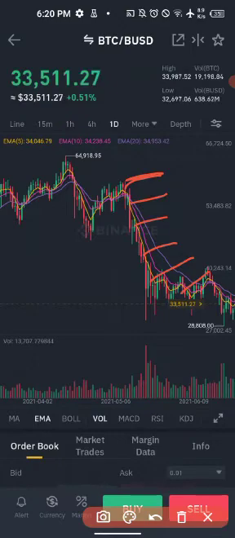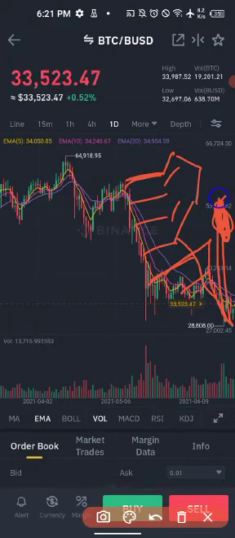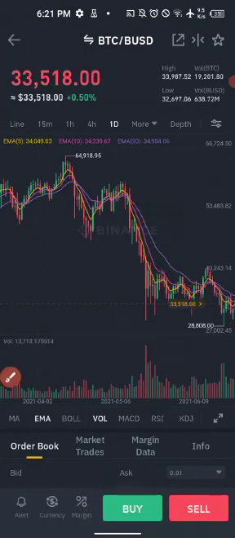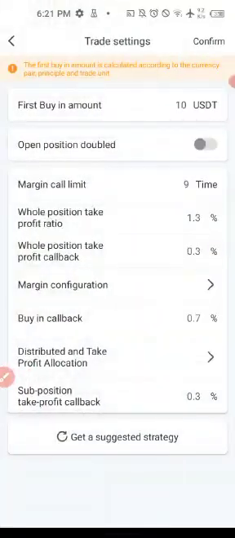Now I'm telling myself, if the bot is buying 1, 2, 3, 4, I've been telling it I want to make 1.4%. But if it goes as low as the 5th, 6th, 7th, 8th, and 9th, definitely if it's going to rise, I know it's going to rise at least something higher. So I am not looking for the same 1.4% on the 5th to 9th margin call. I'm looking for something higher. Since it has gone very deep, if it's rising back to this level, it should make more profit for me. So whatever coin I buy at the fifth, sixth, seventh, eighth, and ninth margin call, I want more percentage profits, and it is here I can set that.